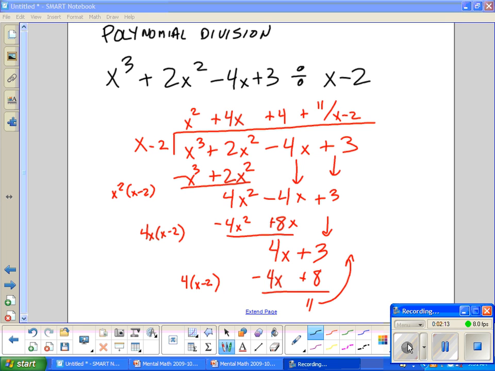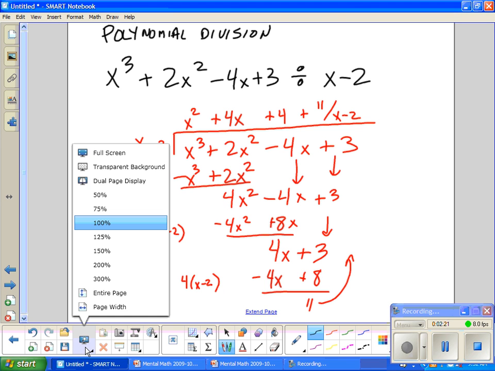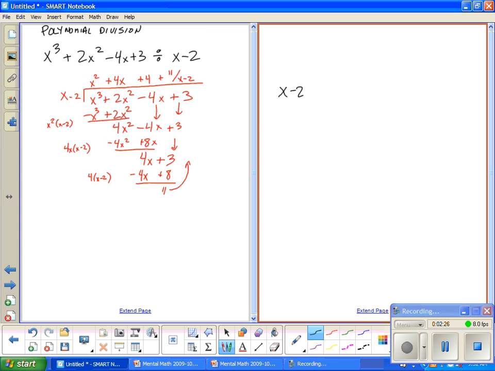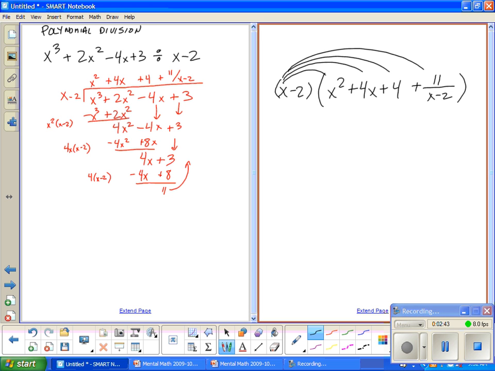I can prove this now by taking the divisor times the quotient. Okay, I can take x minus 2, type all this stuff on top. If I go dual page, and I do this, you guys agree, it's x minus 2, that little thing, times our answer. And I'll write that last one as a fraction. Now, you could do it the way we typically do, and that would be to do this, right? And then do the negative 2 and do all the same. But I will tell you that leads to a little bit of a problem. It's better to take the whole x minus 2, because you see you have this fraction.